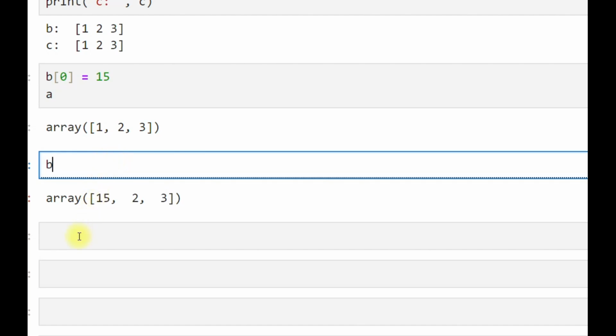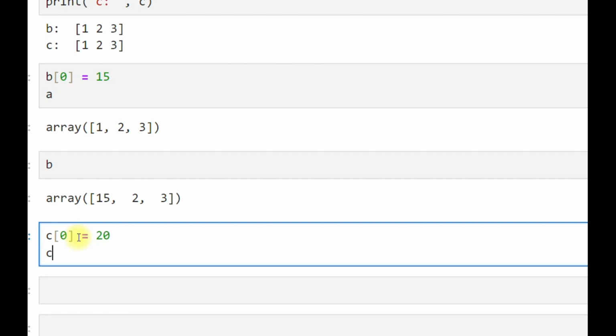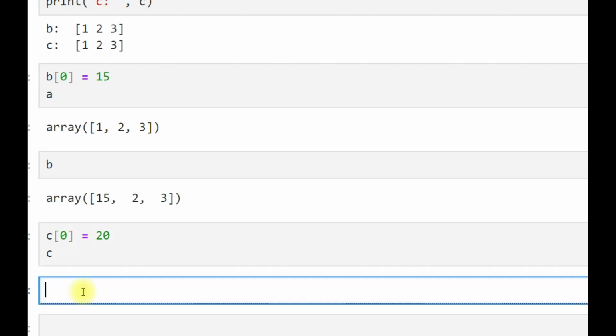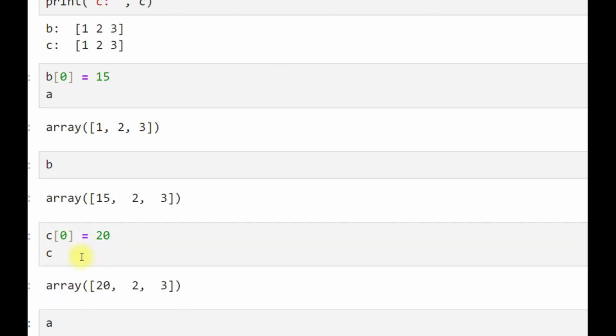Okay, now if we do a similar change in c, we change the first element of c, assign it a different value, print c, and then we will also print a. So we have done the change in c. Okay, so c is 22 3.